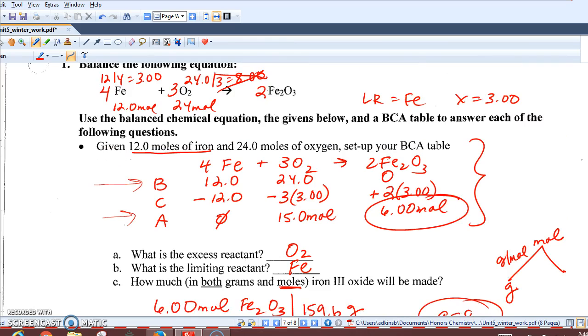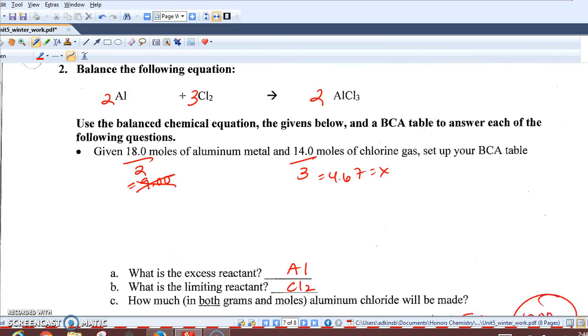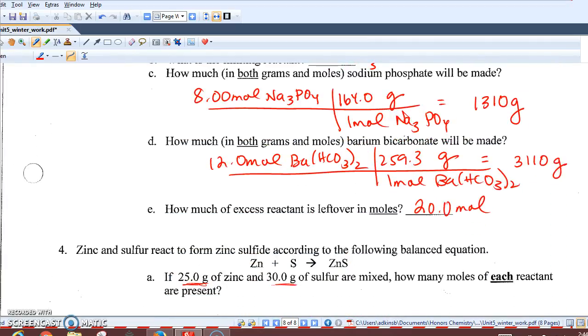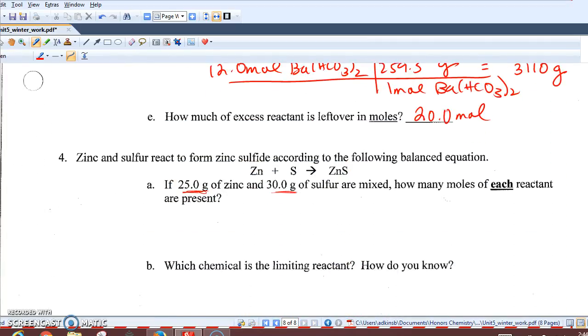So what do you think you have to do if you're given grams? And you probably know by now the answer is always moles. So we're going to take our 25 grams, get that into moles, take our 30 grams of sulfur, get that into moles, divide by the coefficient, which, like I said, is nice as 1. So we're really just going to take the smaller number. So go ahead and pause this, work it out, and then come back and I will give you the answers.